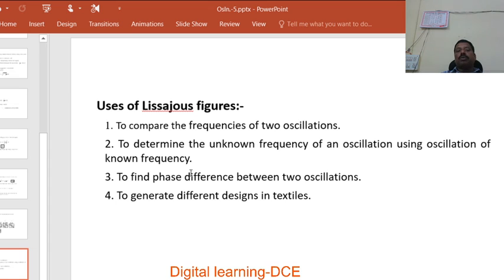There will be a 2 marks question on these uses of Lissajous figures, and there will be a 4 marks question on the theory of Lissajous figures. In addition to that, some special cases. If they ask what are Lissajous figures and discuss the special cases, mention the expression for the resultant displacement of two simple harmonic motions superposed on one another at right angles to each other, discuss the special cases of Lissajous figures. That may be another possible question set on these Lissajous figures.